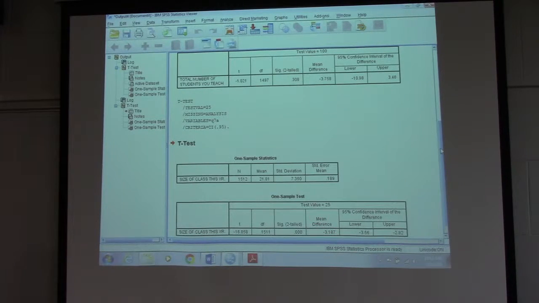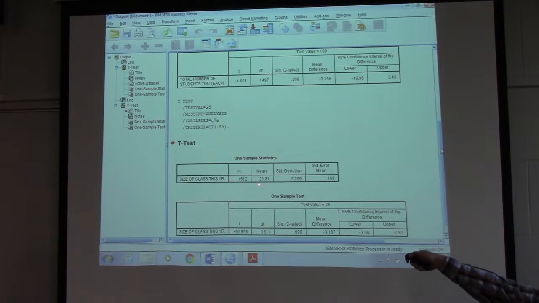And is that far enough from 0? The mean difference would be 0 if my mean was also 25:1, which wouldn't be different from the known value, so it would be insignificant. But I go over and see this mean difference gives me a significance, a p-value of 0.000, which is less than 0.05. Therefore, I conclude that teachers in these 5 districts serve average class sizes of 21.8, which are significantly lower than the known national average of 25 students to 1.